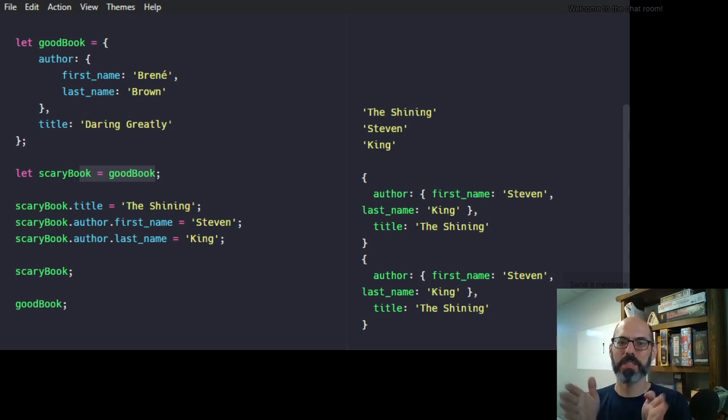And if you think of these things that way, it's going to help you problem solve within JavaScript to try and figure this stuff out. So any variable that holds a number, a Boolean, or a string, if you say this variable equals that variable, then you can think of it as it's getting its own copy of it. And so they're not going to overwrite each other. However, if that variable holds an object or an array, you're going to have to do something different if you actually want a copy of that. And so what is that? What is that doing something different?